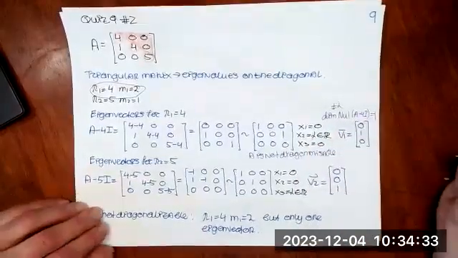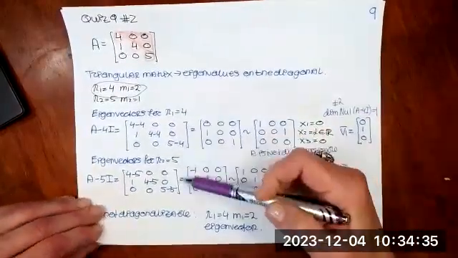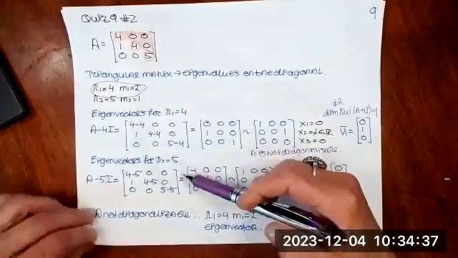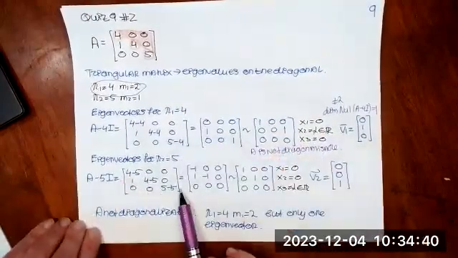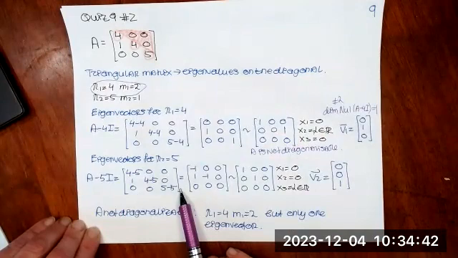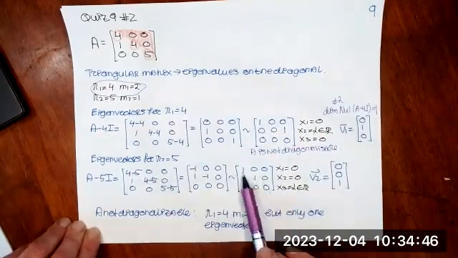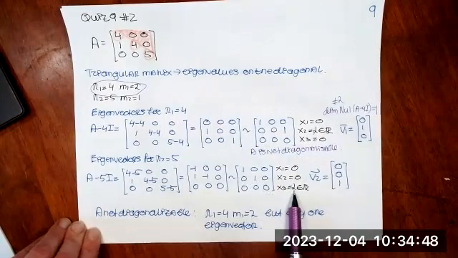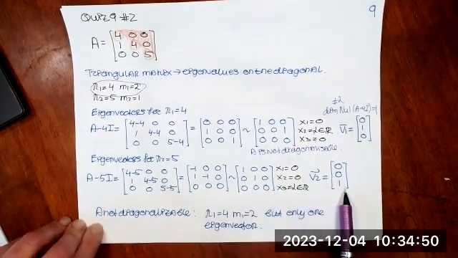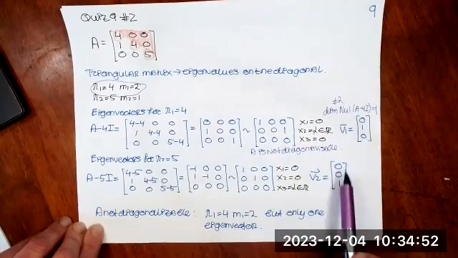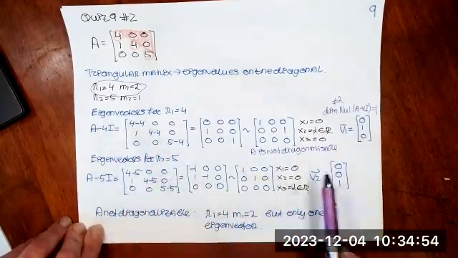I don't have enough eigenvectors. But I can still find the other one, right? So for lambda 5, you can just plug it into A minus 5I. Simplify. Again, you can look at your 2 pivots. My free variable is x3, and expressed in terms of x3. So I'm getting 2 eigenvectors, right? One for 4 and one for 5.